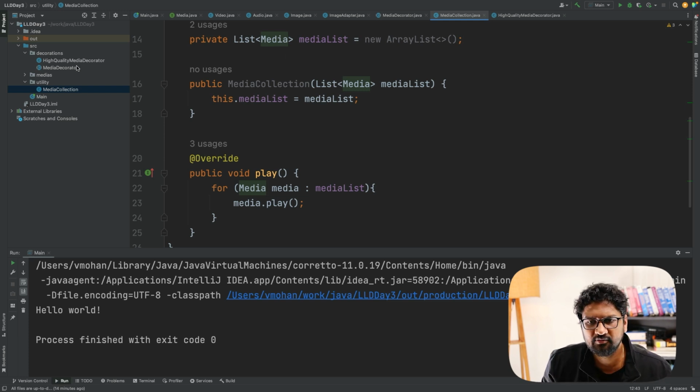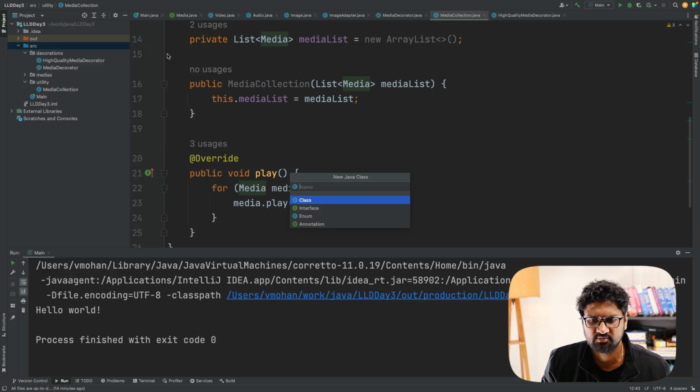And finally, what I can do is define an app called MultimediaApp that we wanted to create.